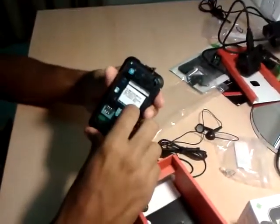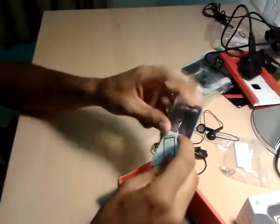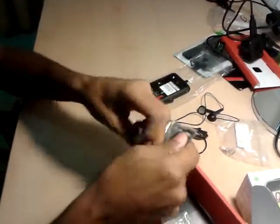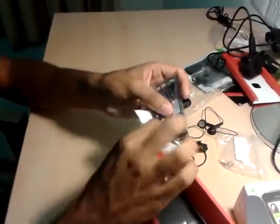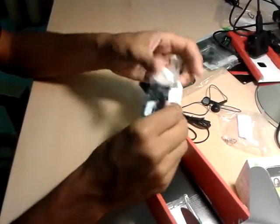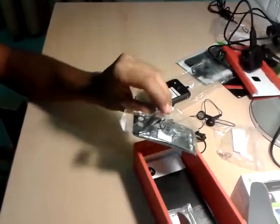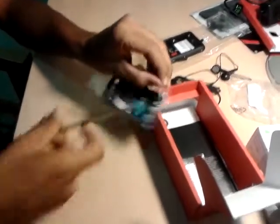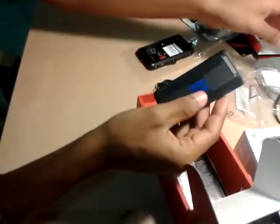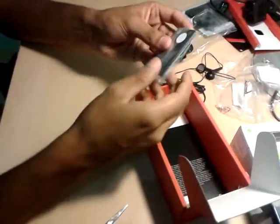So first of all let's remove the SD card — we do not need it. This is the back lid which we are going to use. This lid also has a speciality — it is having some kind of glue on it as you can see. This glue is used to seal the phone properly in case you drop it into water or something like that, so this will make sure water doesn't enter or affect your phone.